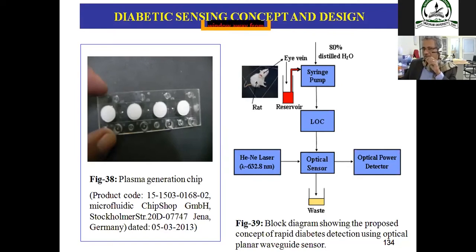So we have used a lab on chip, purchased from the market, from Germany. It is just for demonstration, because a lab on chip can also be fabricated in our laboratory. It's not difficult. We have not fabricated it, because these are already calibrated. Here, one input is where we put the blood, and the other is the output of the lab on chip. The left side is the lab on chip. From there we have taken the signals for measurement.